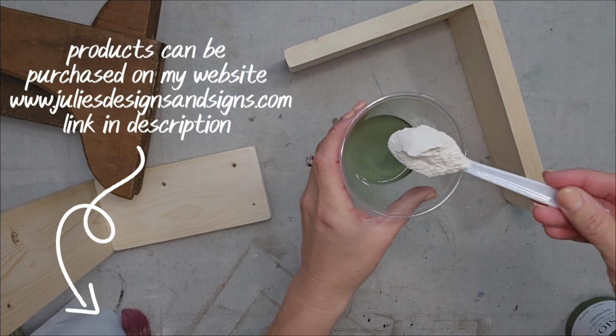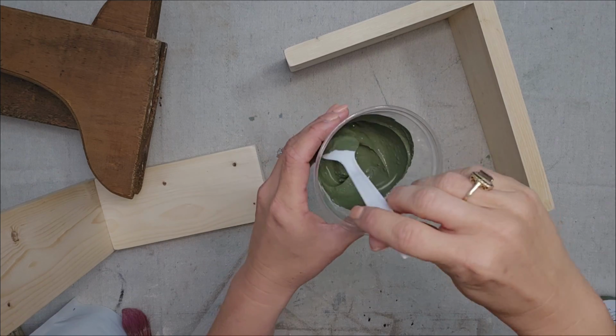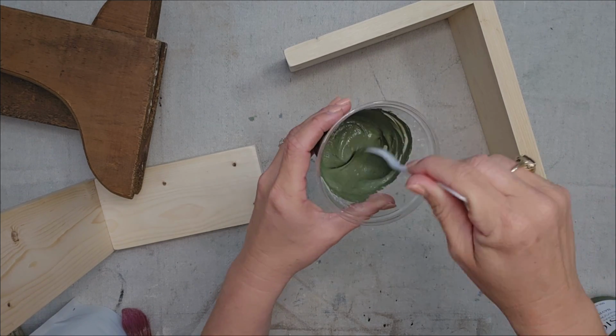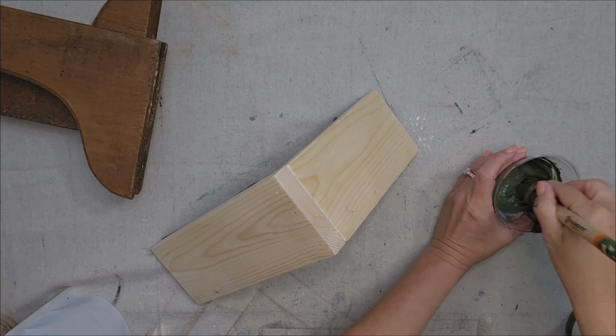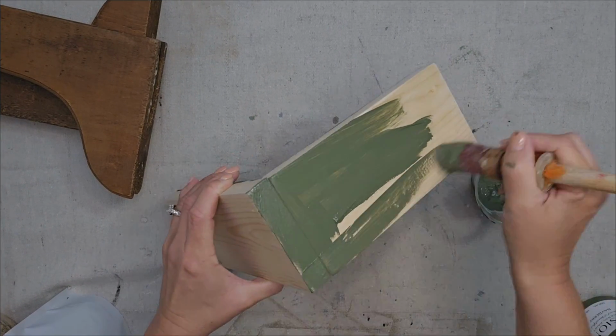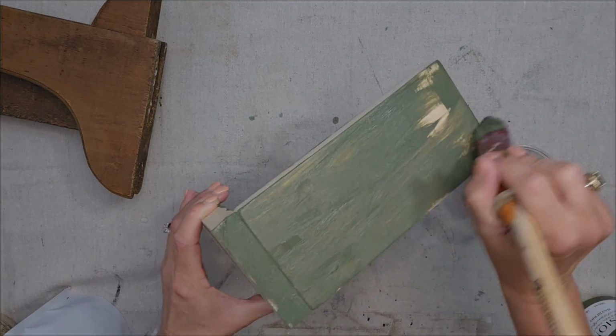I'm going to take the Fusion Fresco powder and mix it into my bayberry paint. The more powder you add, the more textured it will be, so it's just kind of whatever look you're going for. For the first coat, I'm not really too concerned about adding texture. I just want to get one coat of paint on here and get all the wood covered.